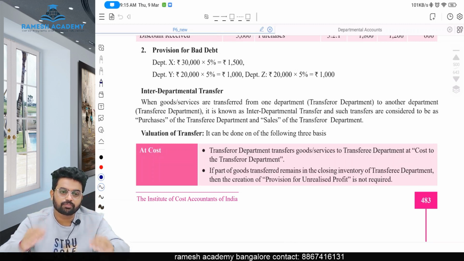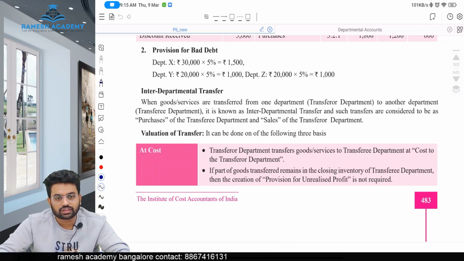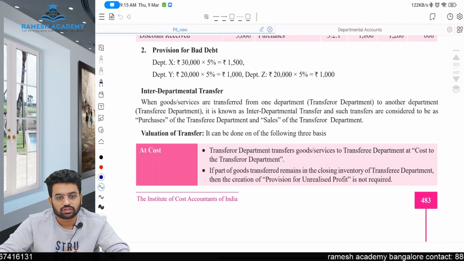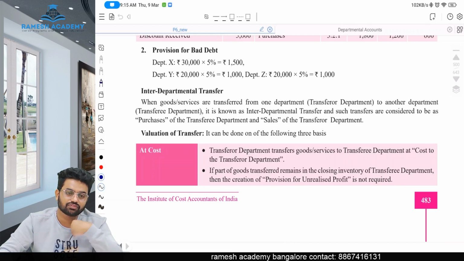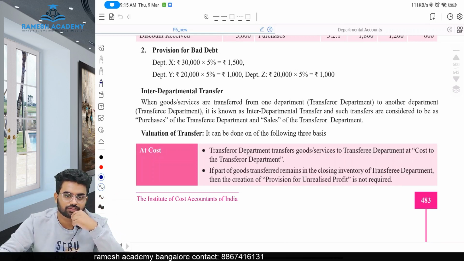So we will prepare a departmental trading account to find out the gross profit or loss from the department. Later we will find out a departmental P&L account. In the P&L account, we will also give the entry for the stock adjustment if any, right? Unearned income will be there, no? Because when stock is transferred from one department to another department, the stock in the other department is of the one department, which is internal, our business itself. So that is actually unearned. So we will eliminate it by transferring it into stock reserve. The adjustment will be given in the P&L.